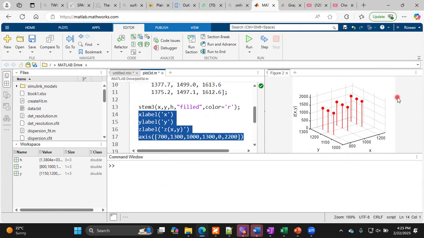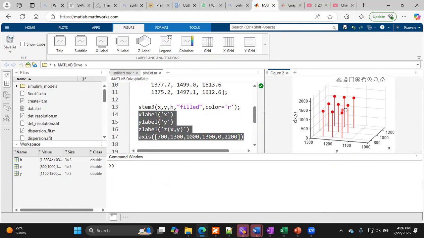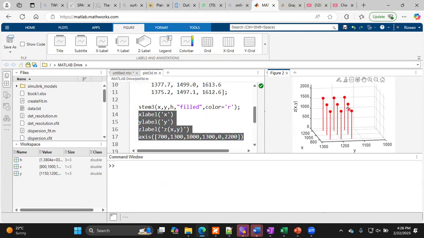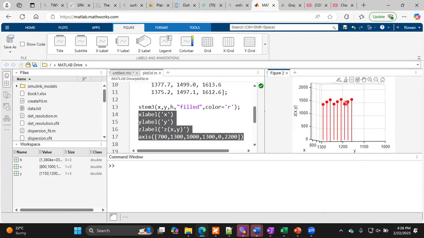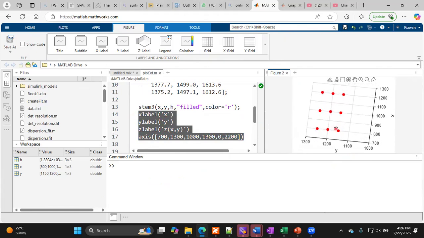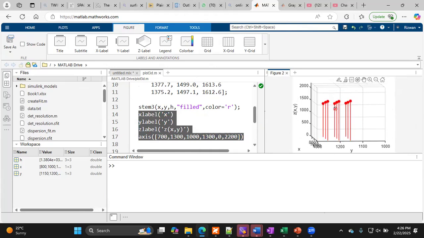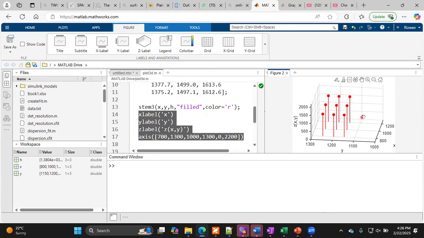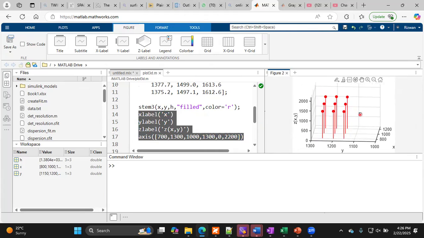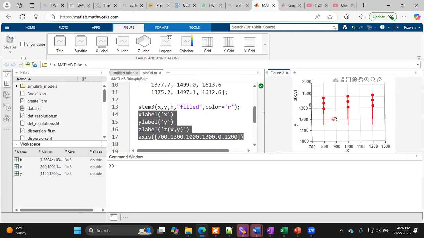MATLAB plots offer the facility to rotate the curves, so we can see it from different angles. The top view will show us different points, and looking from the y-axis perspective and looking from the perspective of the x-axis.